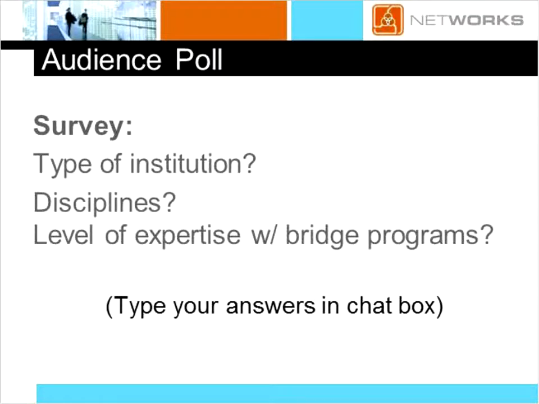So I wanted to first start with an audience poll. I saw we got emailed a list of all the attendees, and so I know sort of where you guys are coming from, but we'd love to know a little bit more. So in the chat box, I'd love for all the attendees to type the name of the institution they work in, the discipline they work in, and the level of expertise with bridge programs. The last question was not on the information that we got. Do you currently run a bridge program? Are you interested in forming one? Have you had one for 20 years and it's going successfully? Have you had one for 5 years and it's going well, but there are some issues that you'd like to get resolved, and that's why you're consulting the community of practice and that's why you're on the webinar.